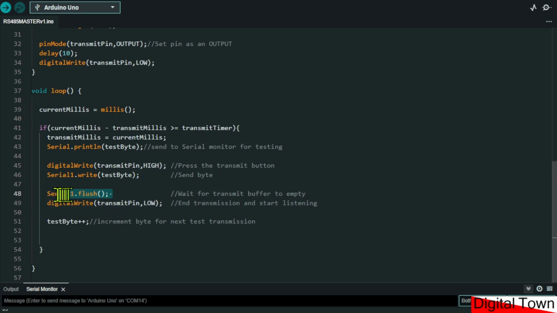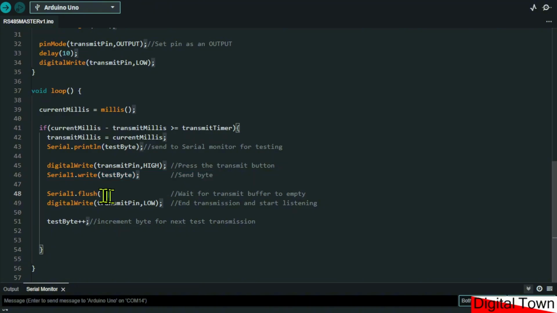Now what serial flush does is it causes a delay to your code that waits until the transmit buffer is empty. So if we put 10 bytes in, then it's going to wait. The delay is going to be probably about 9 milliseconds because it will have taken us nearly 1 millisecond to put the information in, maybe a little bit less.